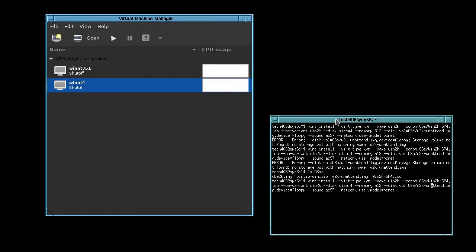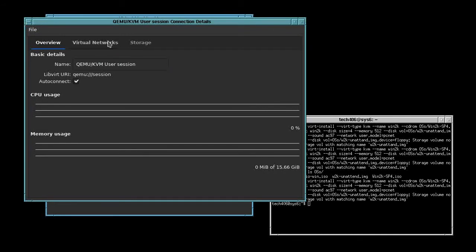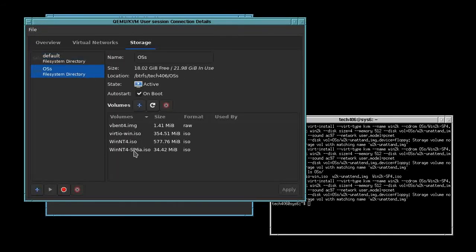No vol matching with string. Okay, we might actually have to do a refresh. Let's try that. So here, OS's, that's probably why. There we go. This might work.